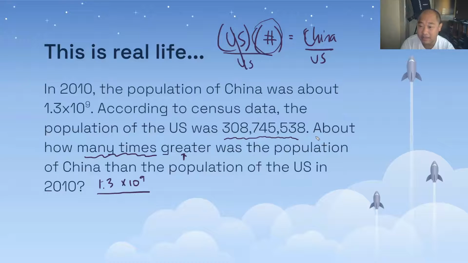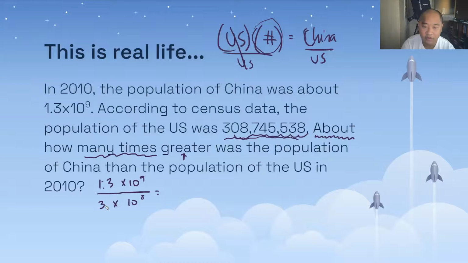But they're also asking us to estimate. Well, not really estimate, to round. This is asking you for a number that is not exact. So instead of going with this number, we're just going to use the number 3 times 10 to the 1, 2, 3, 4, 5, 6, 7, 8. 10 to the 8.